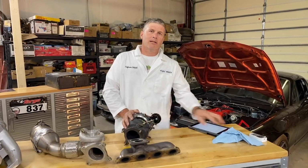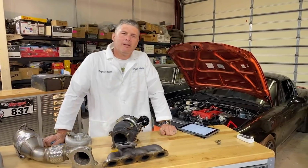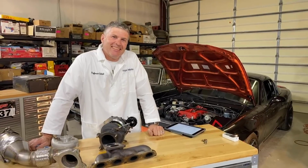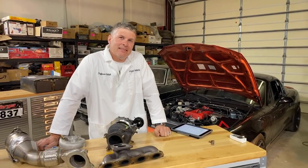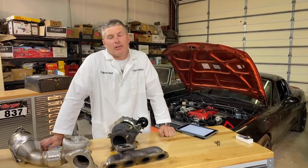Do we have a question in the back? We've got a couple of interesting things, and I'm going to paraphrase here, so I'm going to apologize to the question askers in advance. So first off, we had a little mini conversation going on in here asking if E85 will hurt the stock engine components or if you have to replace a lot of stuff to be able to use E85. Okay, that's a good one.